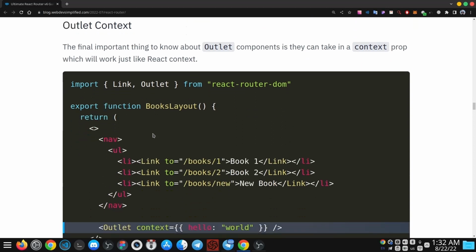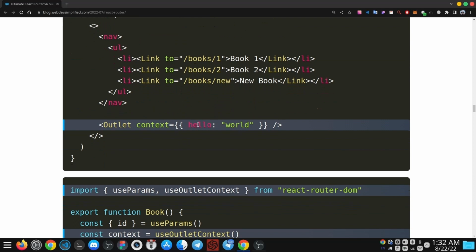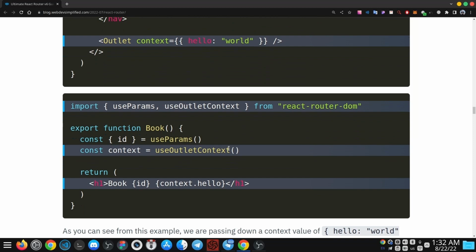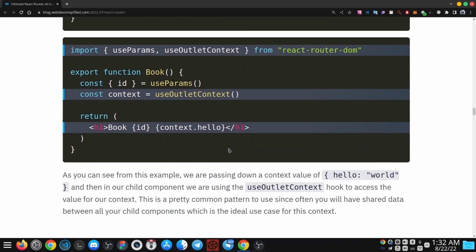Outlet context. The final important thing to know about Outlet components is they can take in a context prop, which will work just like React context. Outlet context, hello: object, hello property equal to world. Import useParams, useOutletContext from react-router-dom.